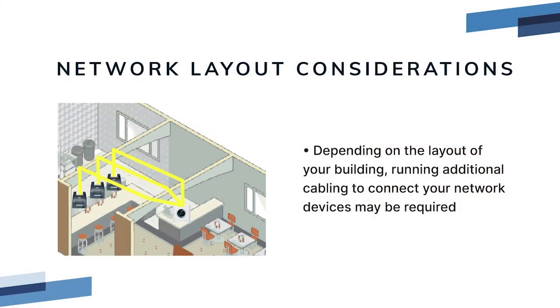Network layout considerations. Because the Amplify router is a router and Wi-Fi access point it must be centrally located to your POS stations, and this is perfect for smaller venues. However, if your ISP modem is located in another part of the building you may need to run a longer cable through walls or ceilings to get it to where the Amplify router needs to be. Likewise, if you need to connect to LAN-based printers in a kitchen that's far away you might need a long cable run to connect them.